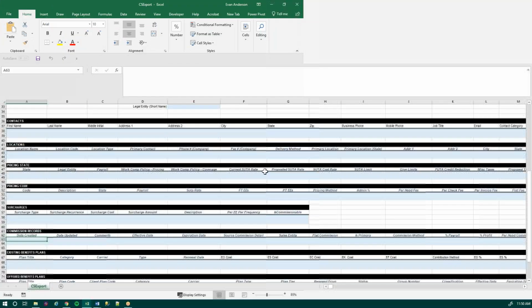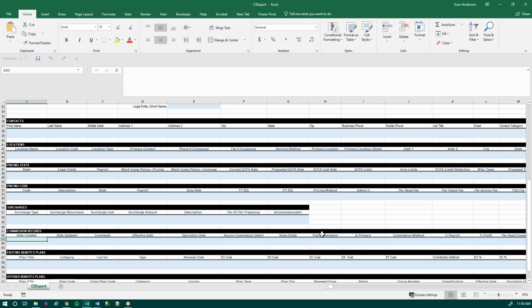Versus, okay, so I just pulled something up. This is what we call a CS export. Basically this is a list of information that we have pulled out of the box that comes from our Excel procedures. It's a little different, obviously, because Excel is designed for different purposes than Word.